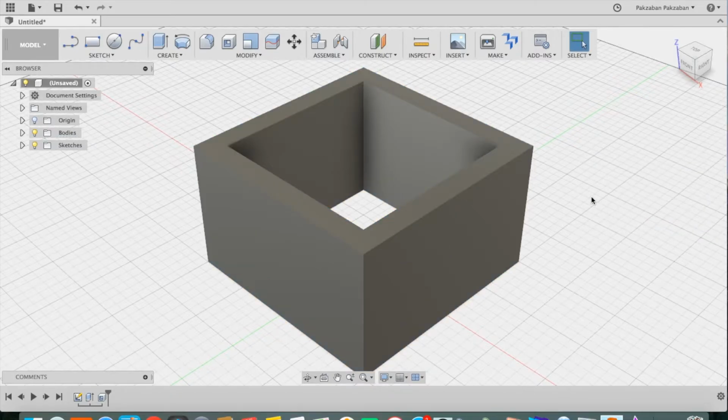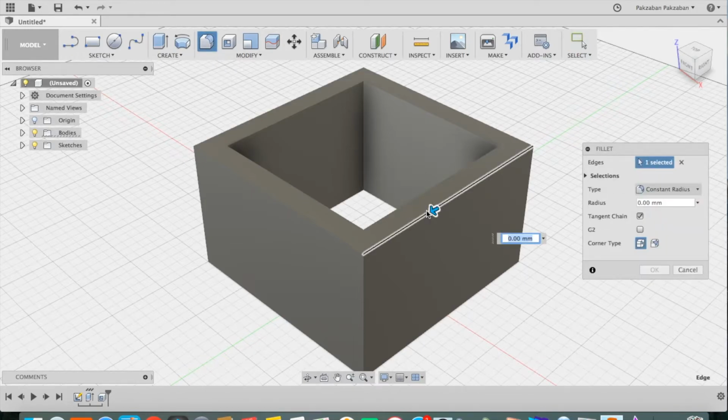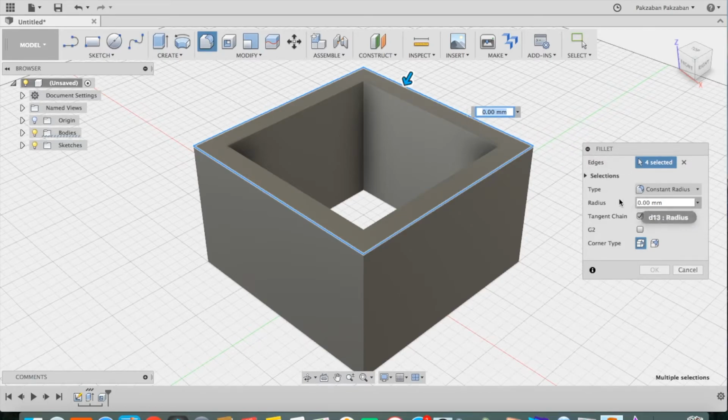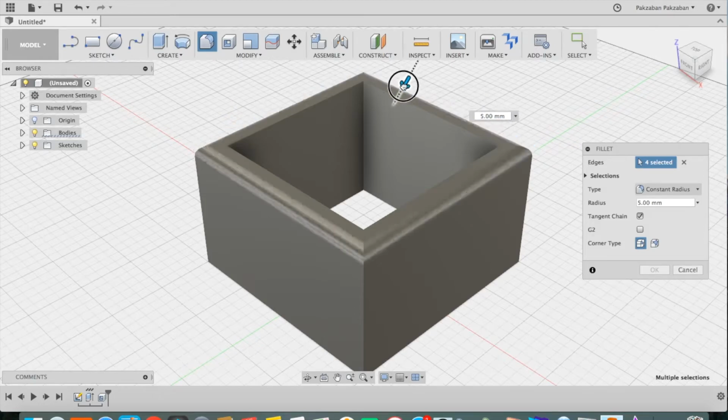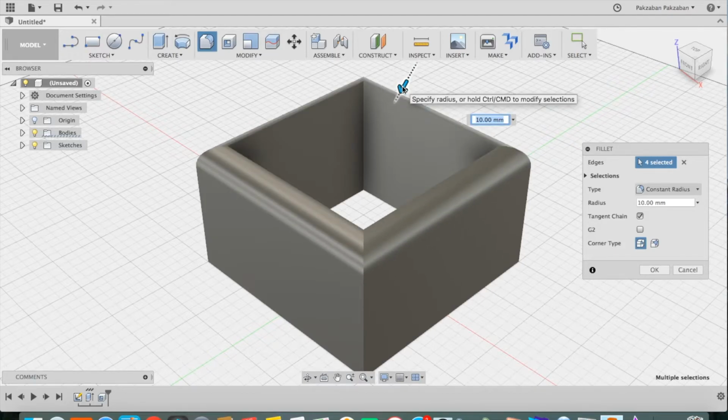Alright, now let's smooth out the edges of this box. I can use the Fillet command. I can select the edges that I want to smooth out. Let's select these 4 outer edges. And then I can select my fillet radius, or just pull this lever, and you'll see it'll create a smooth edge. Let's set that at 10 millimeters and press OK.